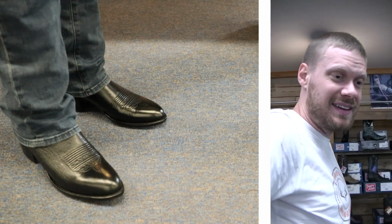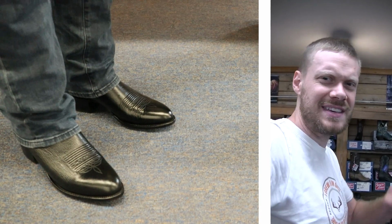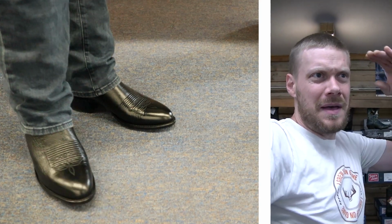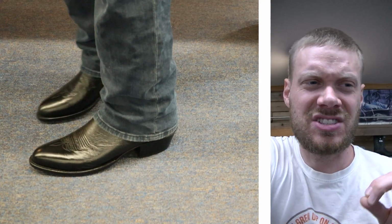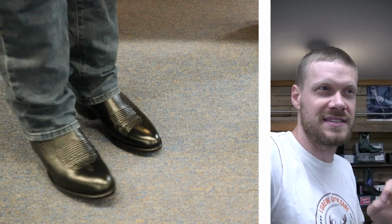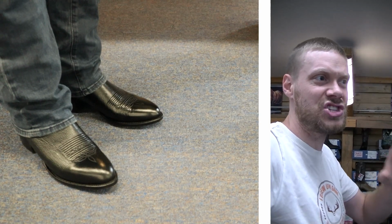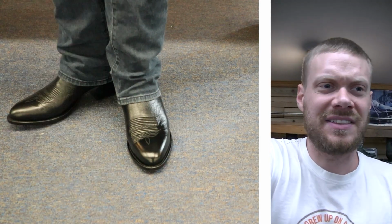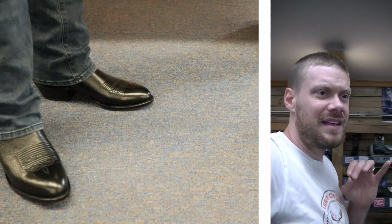but again, it doesn't feel like Lucchese should. With Lucchese, you expect something a little bit more high-end, a little bit more attention to detail, and I feel like that's just somewhere they went wrong here in the Lucchese 2000 line. Similar to what Boulé is feeling right now with the Challenger. That's my opinion anyways. They both tried to make a cheaper boot, and it just didn't work out for them.